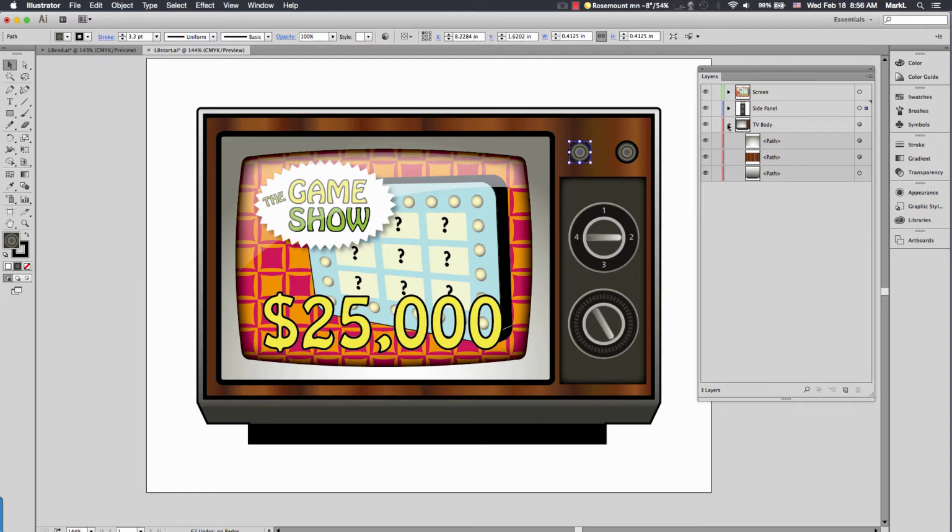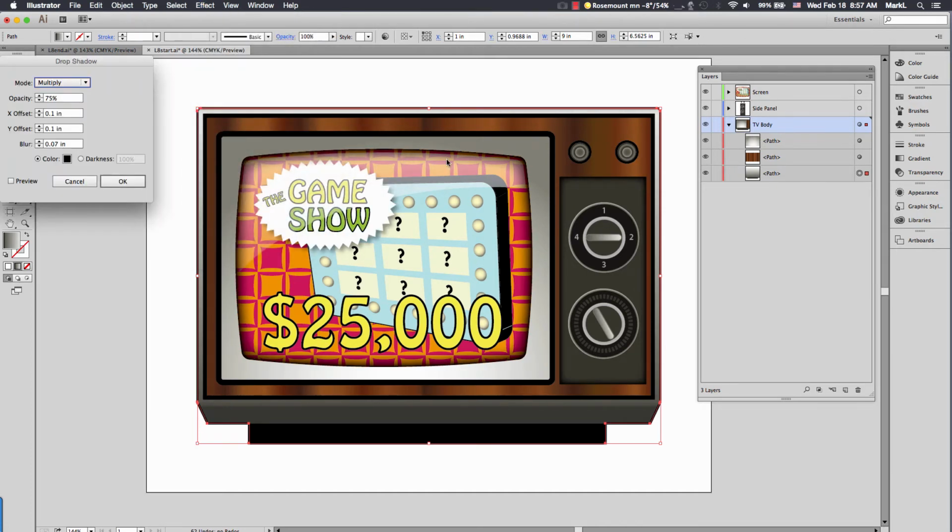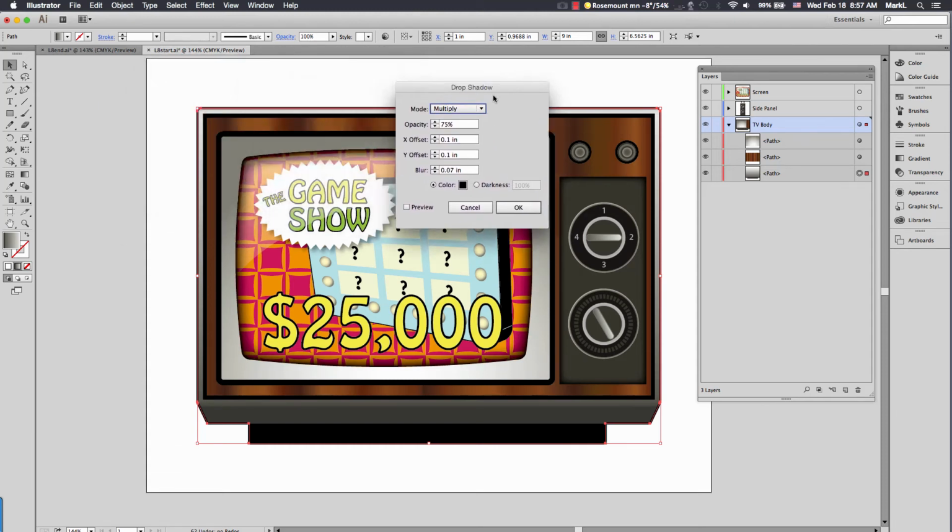It says click the target icon to the right of the bottom path. This targets this actual item. That actually means it selects it. So what we're going to do here is come down on step 3. I'm going to go up under the effect menu. I'm going to apply a drop shadow, effect, stylize, drop shadow. And I'm just going to put in some numbers here according to the book.